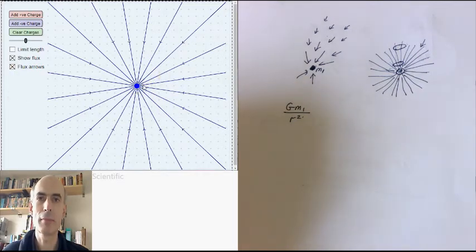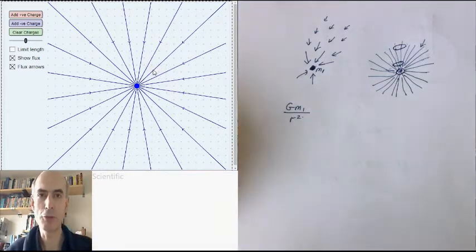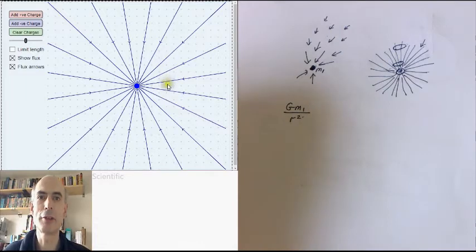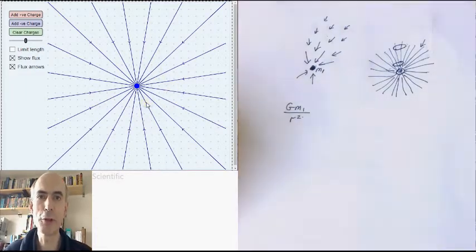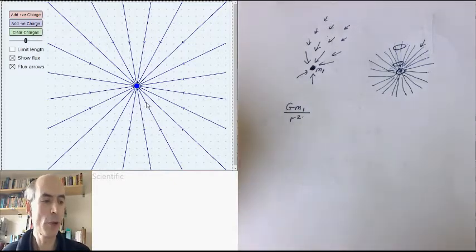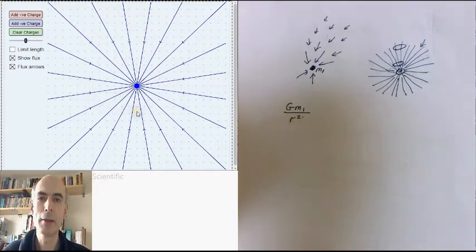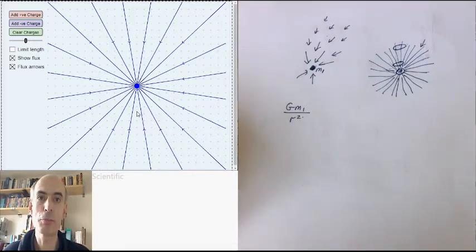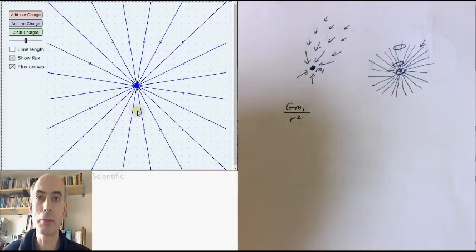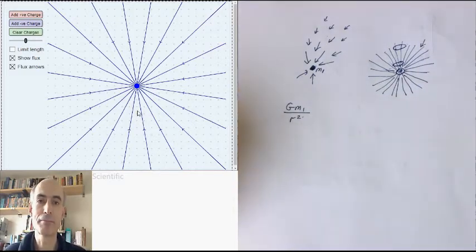And if you can imagine that there weren't just these individual lines around this mass, but in fact there's an infinite number of these lines going out in all possible directions, then it's the density of those lines, the number of lines that cross through a unit area, that represents the field strength. Obviously, we don't draw an infinite number of these flux lines. The diagram would just be solid blue and we wouldn't see anything useful in it. So we only draw a few of them like this. But that's enough to allow us to interpolate between them and see the field direction at every point, as well as calculating the field strength.